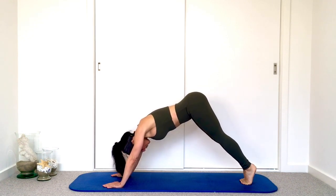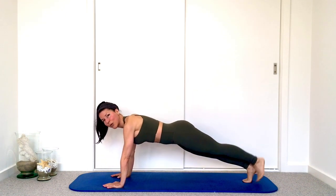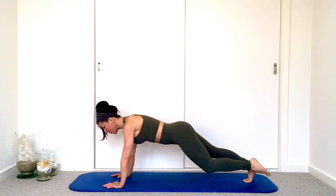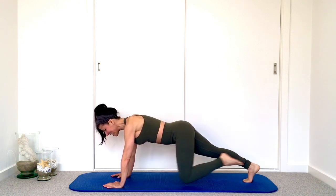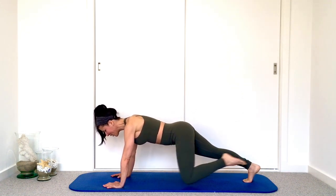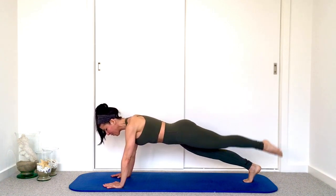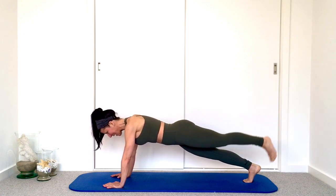Tuck your chin, roll through the spine, back into your high plank, front leg, it's a leg swing. Now you know what to do, cross. Forward, cross. You can come onto the bottom knee, totally fine. Breathing. Five, and six, and seven, and eight. Hold it in. Extend the leg, point toe, arabesque. Eight, seven, six, five, four, three, two, and reset to the mat.